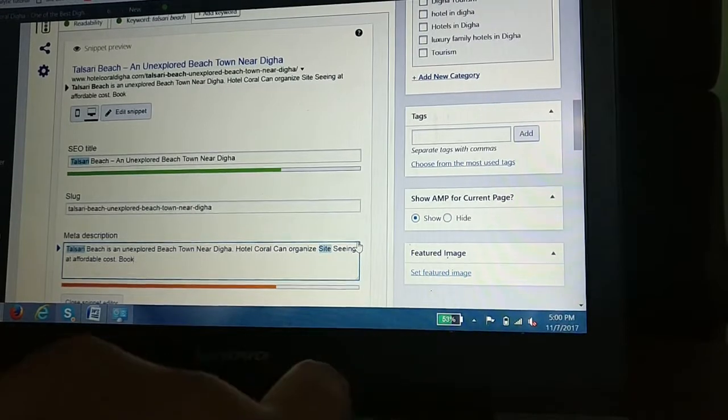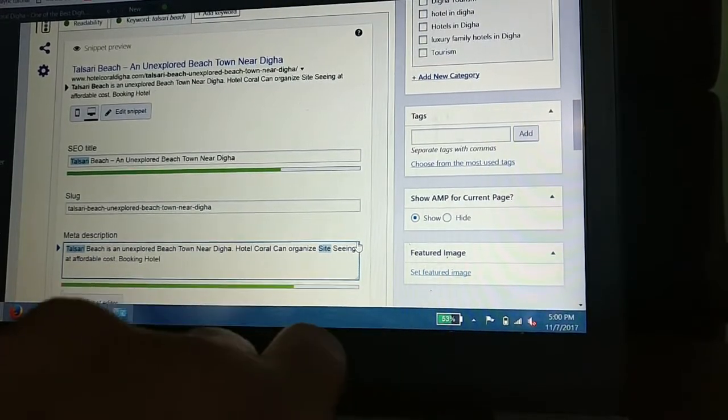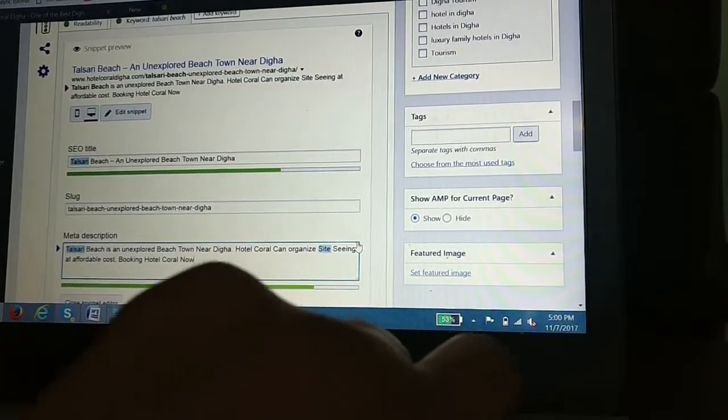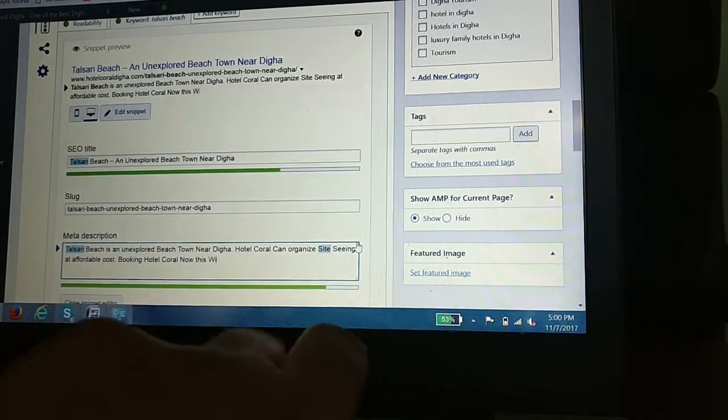Book Hotel Coral now this winter season.